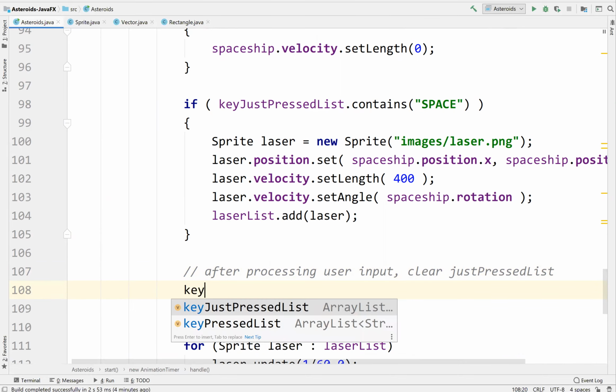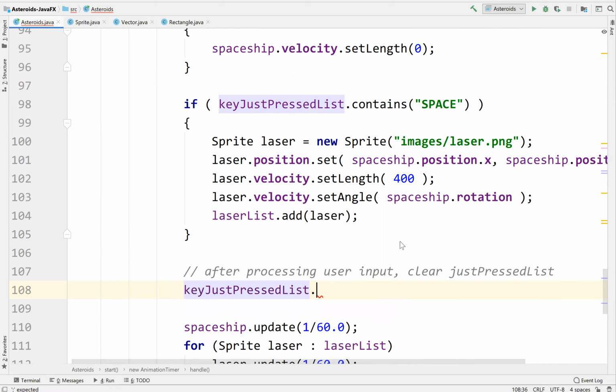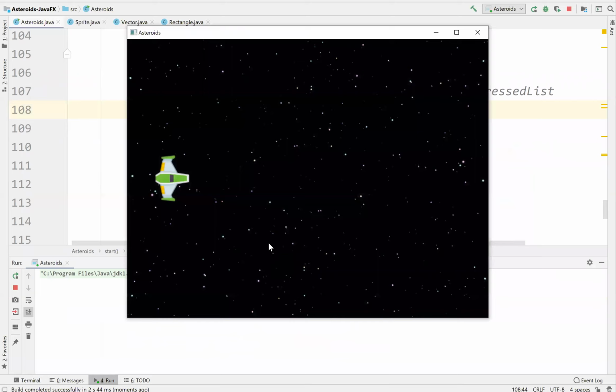So key just pressed list dot clear. So whenever you press that, it's only going to be true for one iteration, for one call of the handle method. All right, that should actually be it. Let's go ahead and see if this fixes the problem where we're not shooting out a continuous stream of lasers, but just one laser per key press. So I'm going to go ahead and hold down the spacebar key.